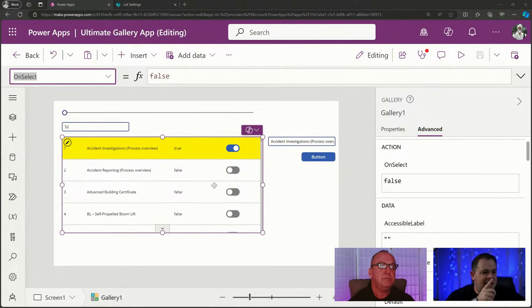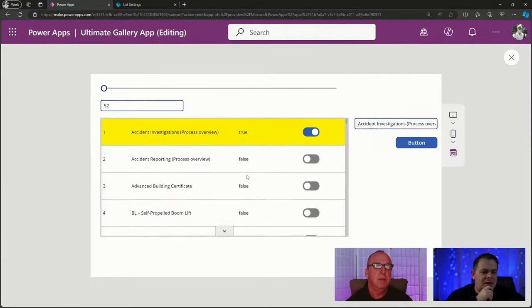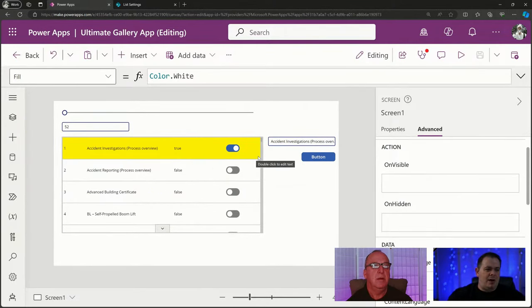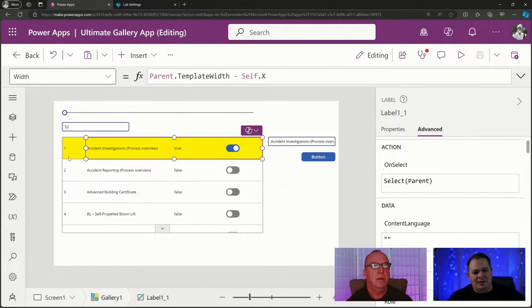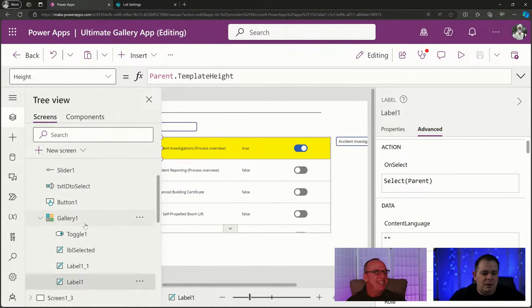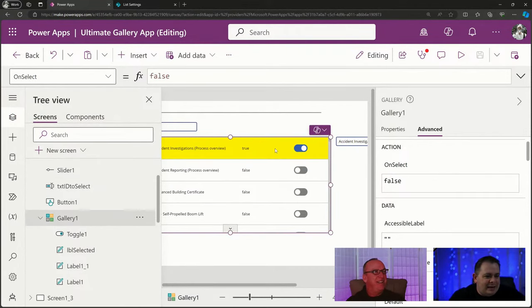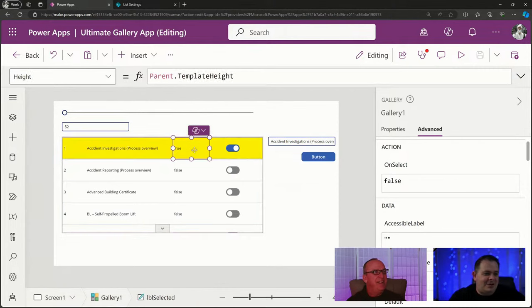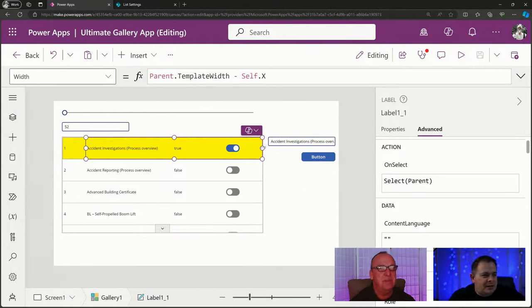So what I was going to say here was, whenever something is clicked on within a gallery, and you want something to happen based on that. When I first started with Power Apps, I'm like, oh, I need to select the template. So I'm trying, no, that's the label. Oh, that's a label. How can I get at that thing? So I go over here in the tree view and I click on the gallery. No, I need the, have you ever done that, Kurt? Like, I'm trying to get at the underlying template. There's been so many times I need your help. Darren, help. And then you would come in and fix this for me.